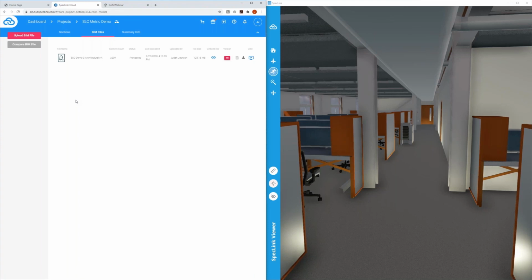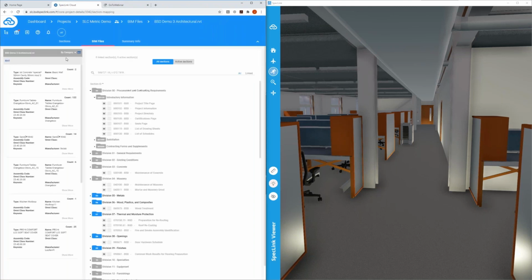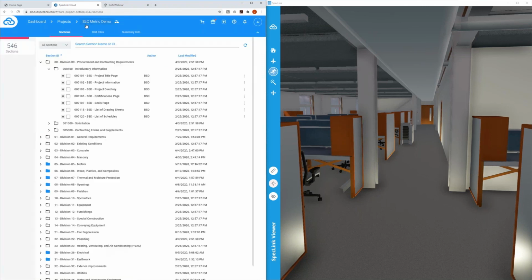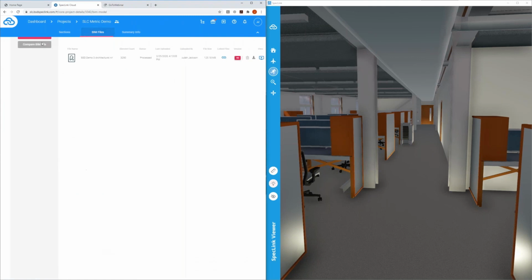This functionality is actually built directly into SLC. So I can actually click on the BIM file itself and go into a compare session. So once you click on the version, the previous version of the file presents itself. And you can see that there has been some changes between the earlier version and the version I have now.